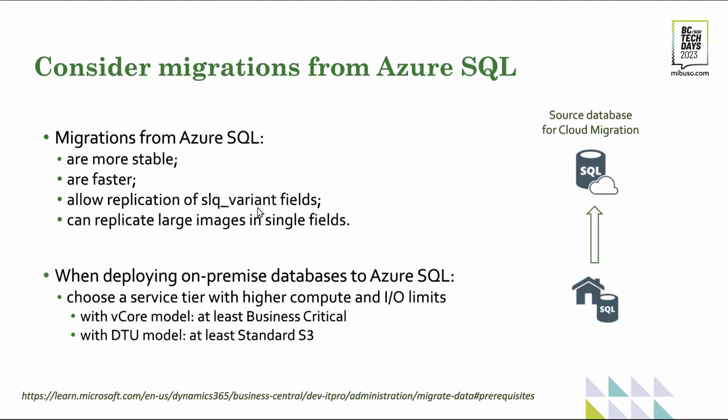So in general, with all these changes, Azure SQL becomes a more powerful and better performing alternative to the SQL Server as a source for cloud migration. So if you have plans for some high volume migrations, you might consider deploying the on-premise database to an Azure SQL first. And if you want to migrate SQL variant fields or fields with large images, then Azure SQL as a source would be the only possibility.